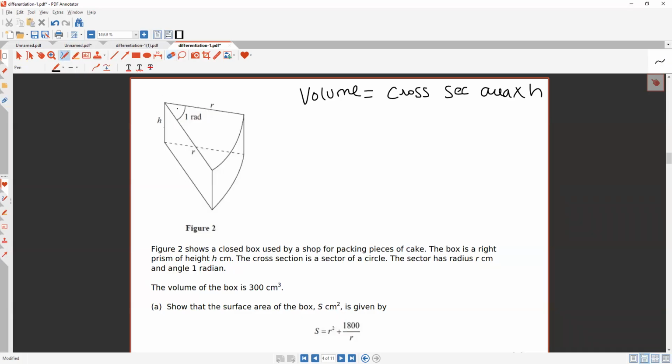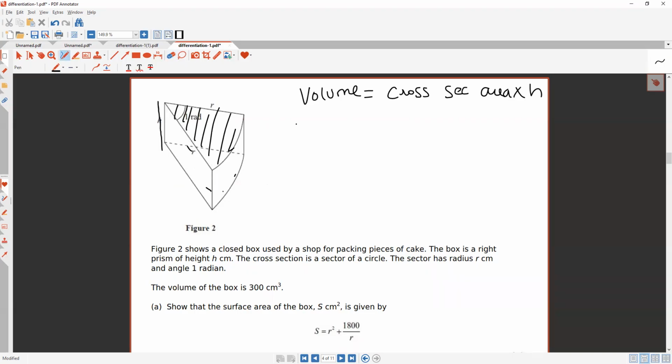This is how you should imagine it. If you cut here, none of the shapes are the same. But if you cut here, the cross sections are the same. So therefore this is the height and this is the area. Remember this: you have to cut it in such a way that your cross section is uniform all the time. If you cut this part, it continues for the full length. So that is your cross-sectional area.